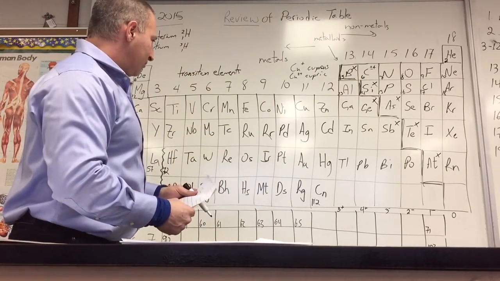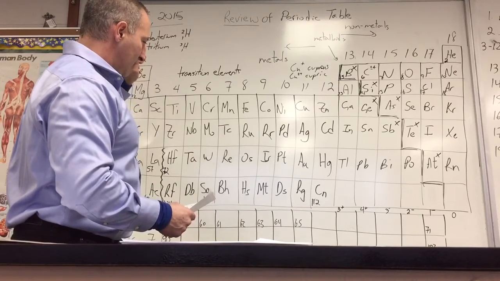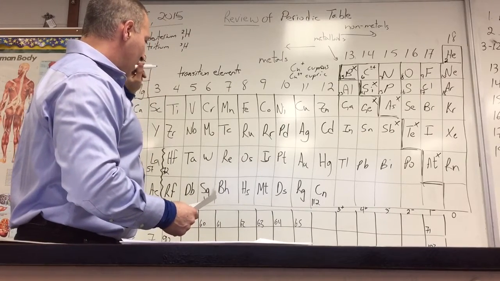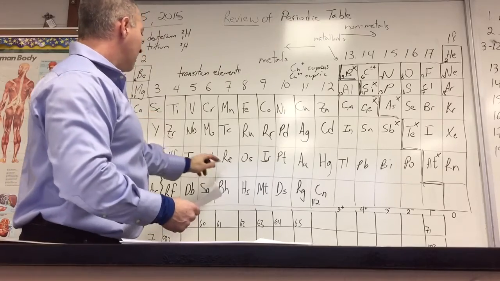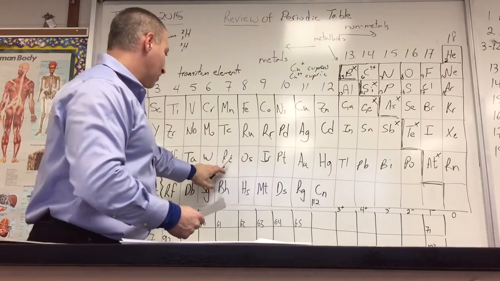Typically, metals all have positive charges. There's only one metal that can accommodate a negative charge, and that is rhenium. It's the only element that is capable, as far as I know, to accommodate a negative charge, which is interesting.